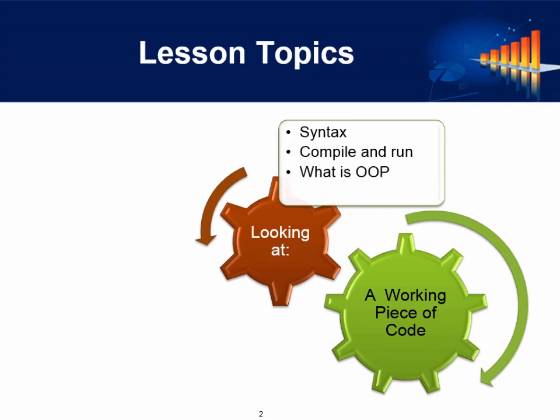Since Java is an object-oriented language, we're going to need to talk about what that means. And part of the new words we're going to be learning are these things called methods and classes. A method, if you're used to other programming languages, you might have heard the term functions before, so that's Java's flavor of a function. And then we're also going to talk about classes, which is a basic part of object-oriented programming. But let's get started by looking at Java and what the code looks like so we can just get started doing our thing here.